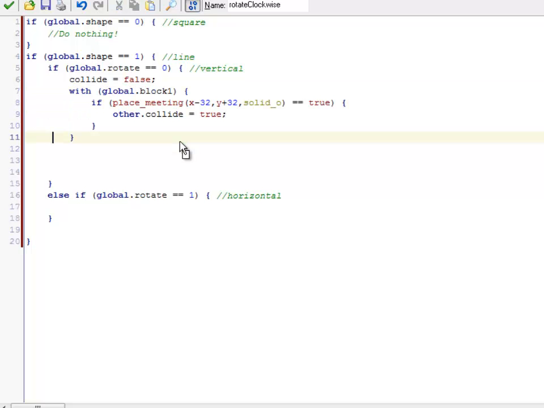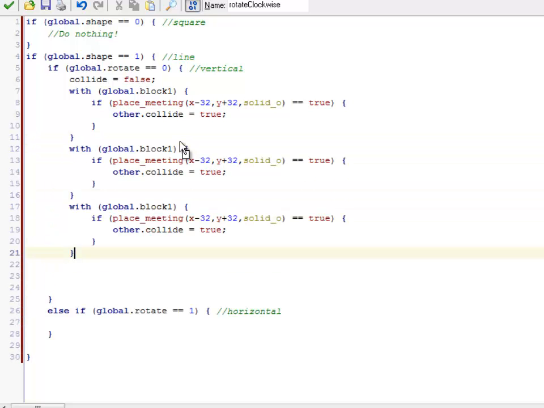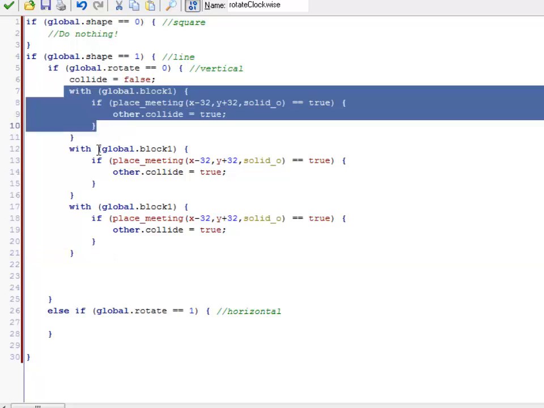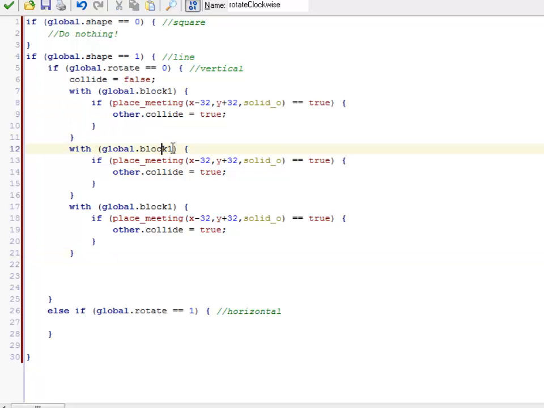This is going to happen again, except it's going to happen with block 3 and block 4, and I need to change the plus and minus. So I'm just going to copy and paste those and then change what I need to. So there's the first block. I need to make this block 3. I'm leaving block 2 alone. This will be block 4. Block 3 is moving to the right 32, so that's plus, and up 32, so that's minus, basically one block's worth. Block 4 is moving to the right 2 blocks, plus 64, and minus 64 here.